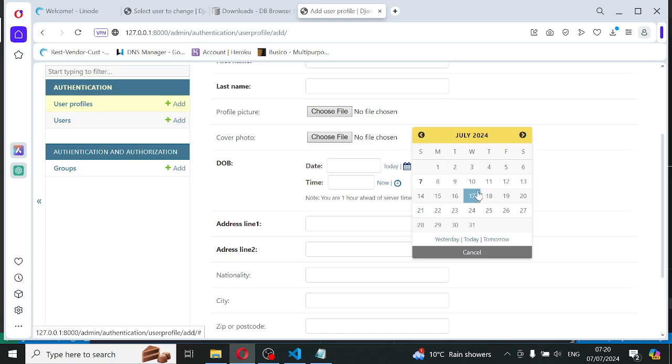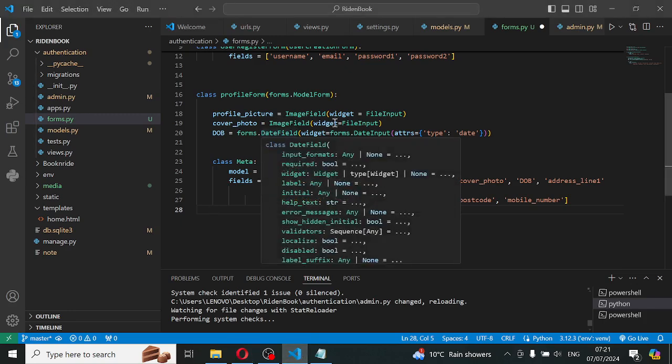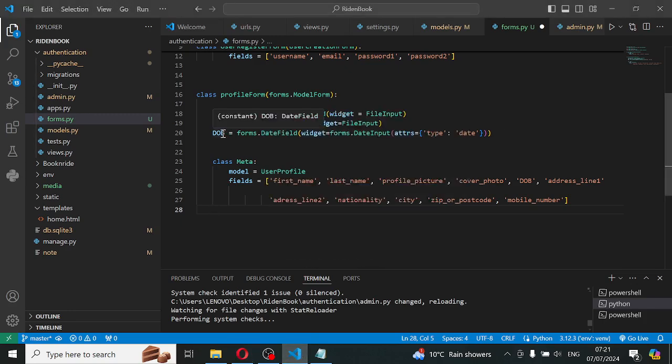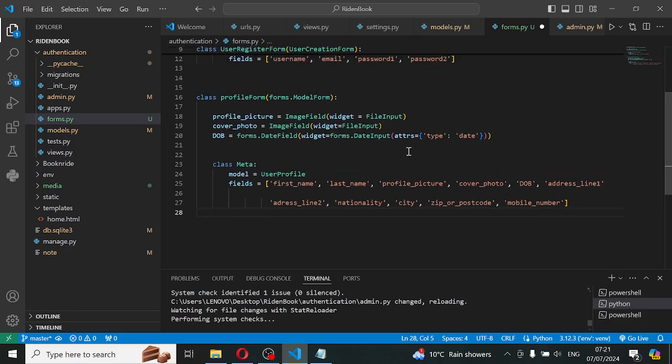But on our application, I don't want the user to type it. I want the user to select their date of birth through the date time picker. And that is why we defined all this. So we are saying attributes, the attribute type is date. By setting these attributes to type date, it ensures that the form will render HTML5 inputs. So yeah, this is it. And so what do we need to do next? Let me see. I want to do some further customization.